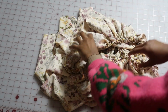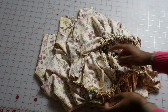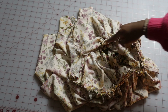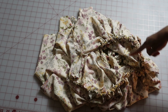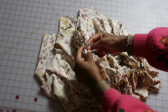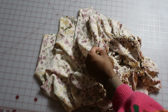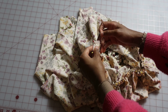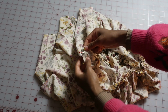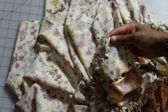And then I'm going to attach the skirt to the bodice piece, finally close to the end here. So I'm just going to sew the bottom hem of the bodice to the top hem of the skirt so that those two are attached. I'm just going to do a zigzag so that it's secure. And after you sew them together, you could serge the edges or finish the edges however you'd like.